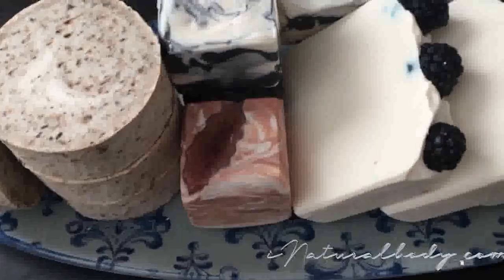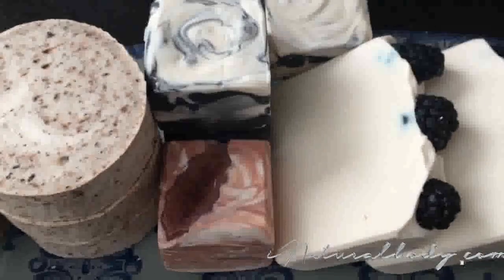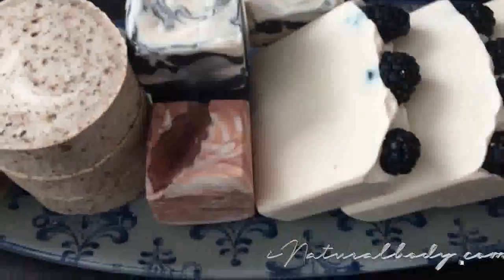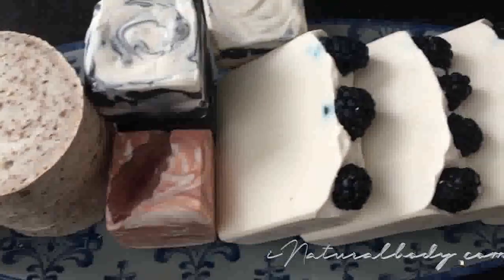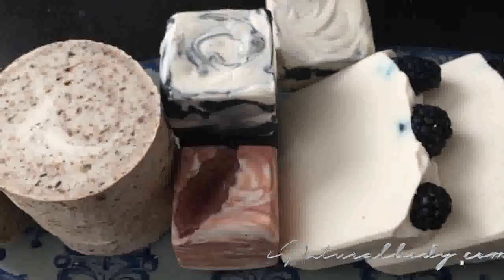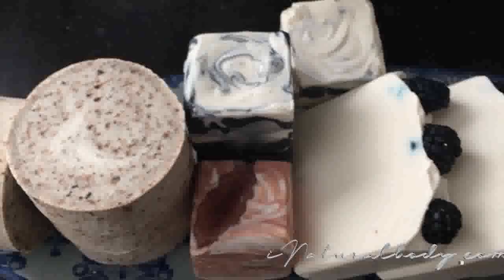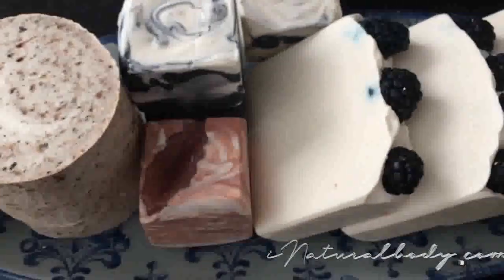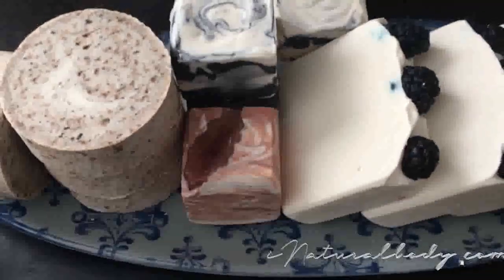So it's summertime, and most children are out for the summer, and I didn't want my little one just sitting around not pursuing a whole lot. So these different batches of soap, we are going to go out into our community and give them away, preferably to people who are less fortunate. I hate to be judgmental, but I do want my little one to get into the habit of giving away more than having the expectation of getting all the time. And this is just one way that we can do that.